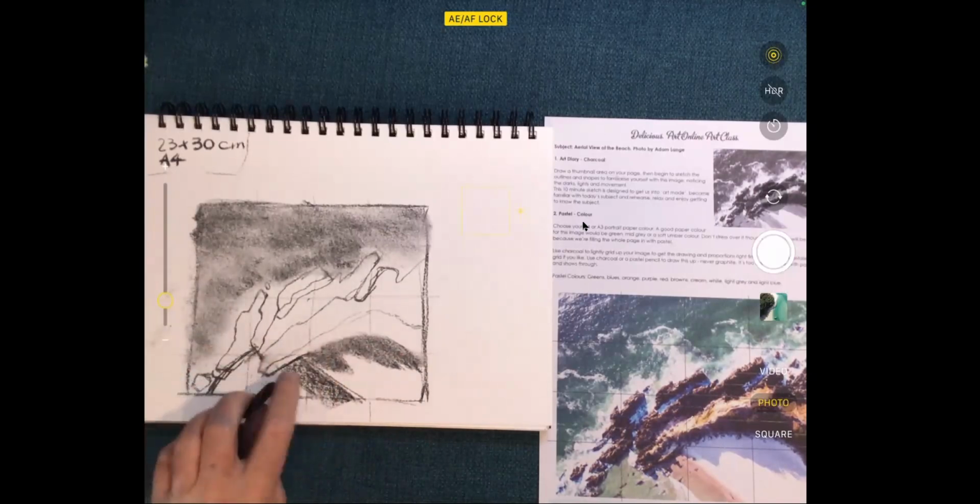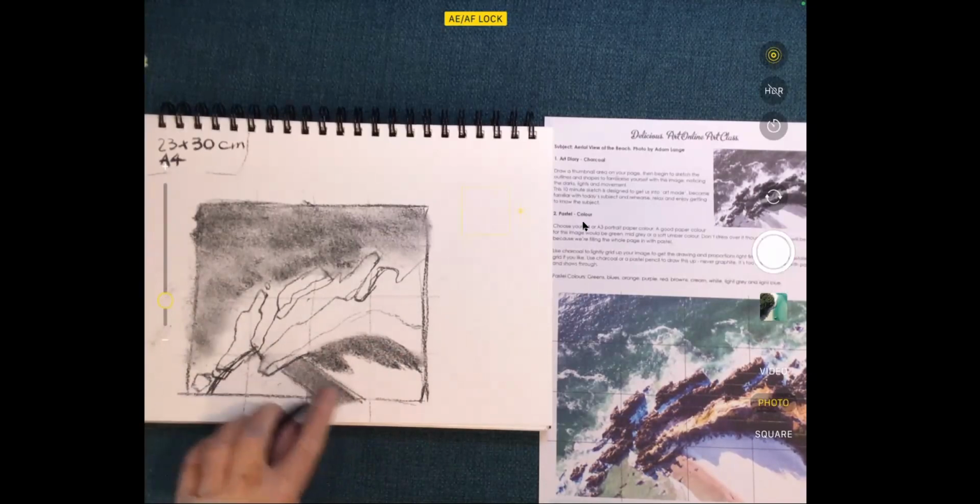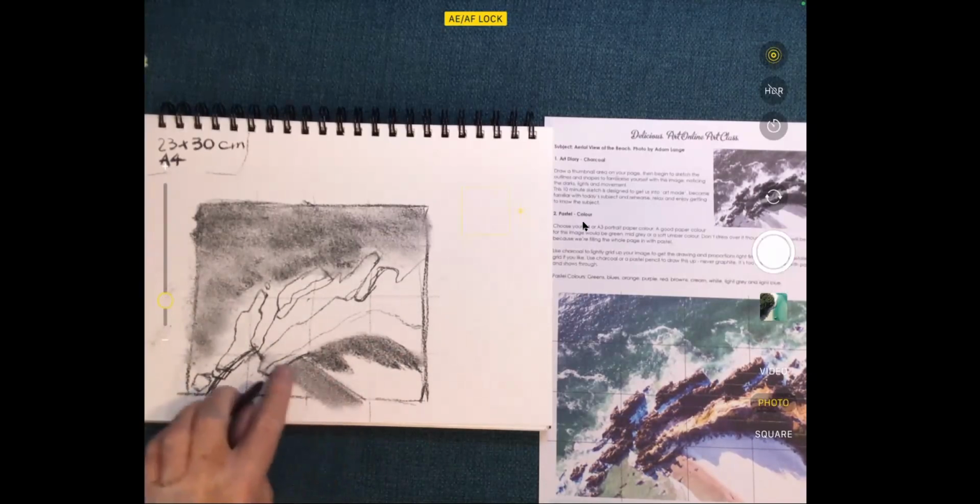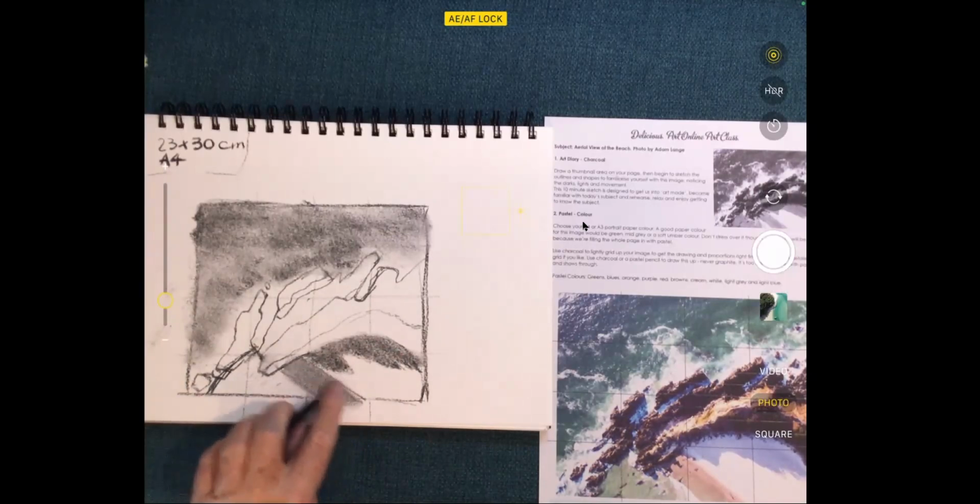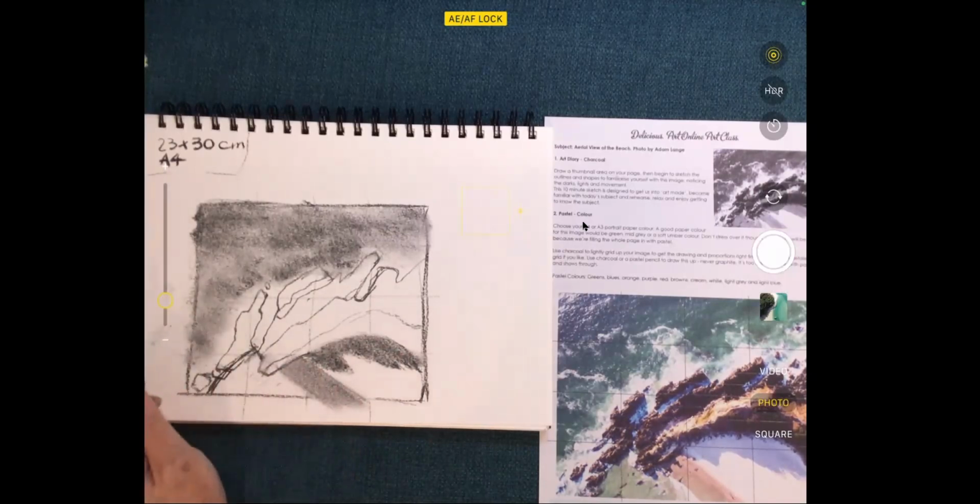Again, you can see the bay of rocks here that's next to the sand, in between the sand and the water. We've got this slopey rock area, which is also the same tone as the water. So can you see what I'm saying? They're all kind of the same grey, the same kind of tones of grey. And so we just want to fill all that in with some charcoal to get those tones into your head. And then again, thinking about what colours I can use to get that tone when I do this in colour.